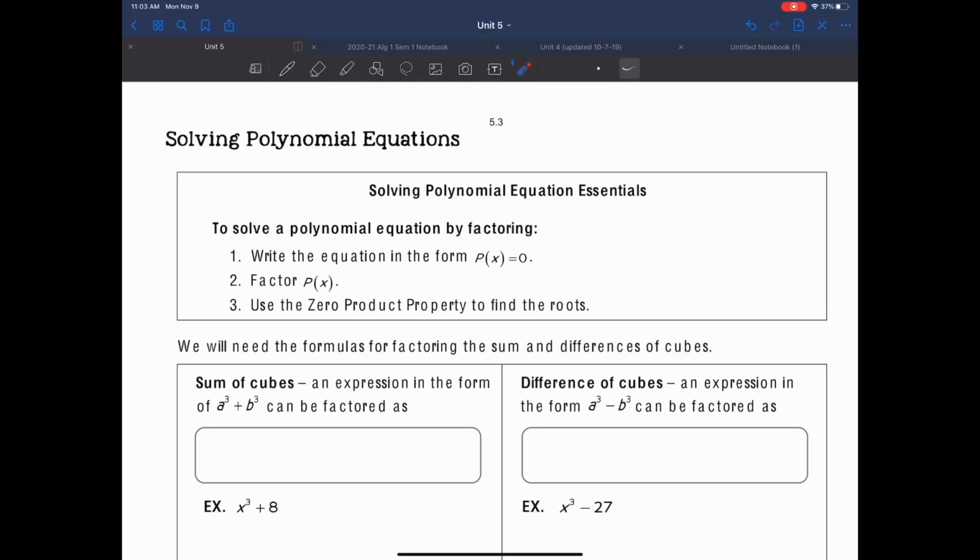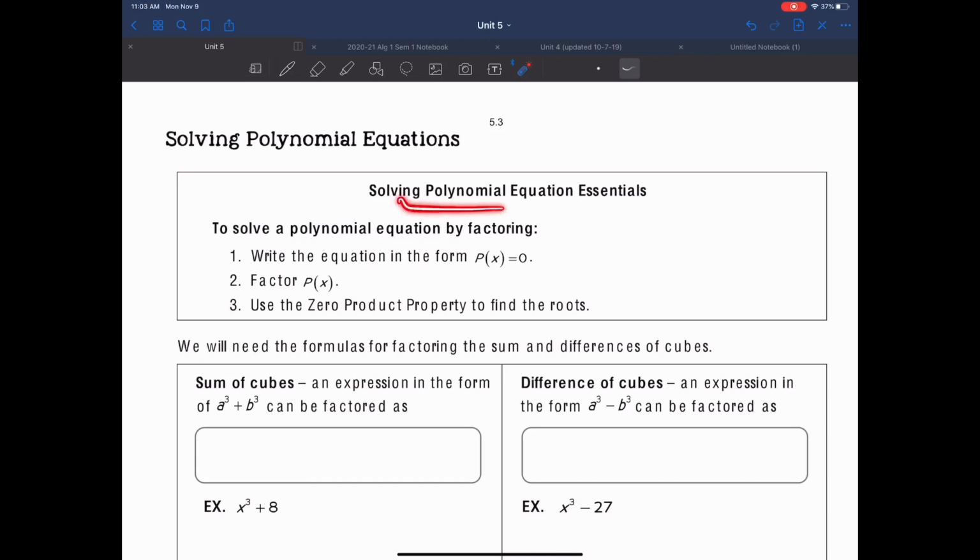Today we're going to talk about solving polynomial equations. Now, what is a polynomial equation, first of all, before we get started? Well, remember, a polynomial is any expression that has multiple terms and different degrees. So one of the cool things about polynomials is that we can solve polynomial equations by using our knowledge of factoring and stuff that we've learned in class before. So we can use our knowledge of factoring to get our factors, and then we can set each of our factors equal to 0, giving us all of our different answers for x.